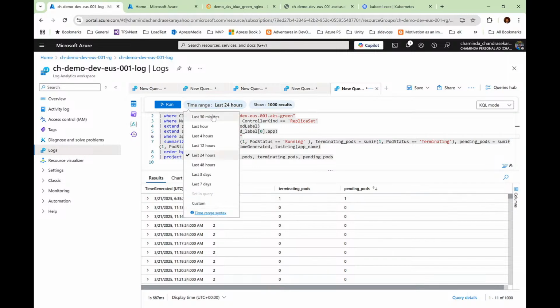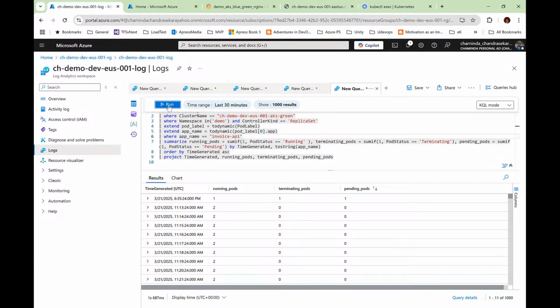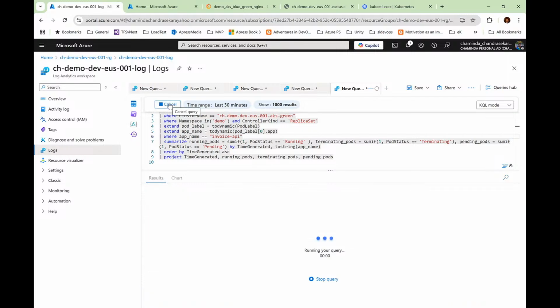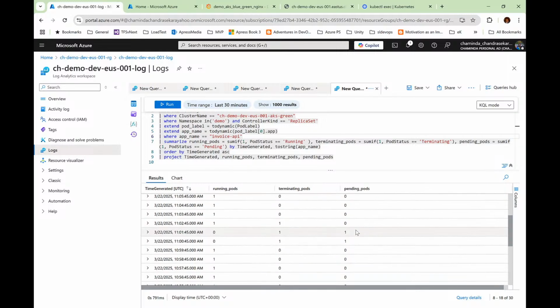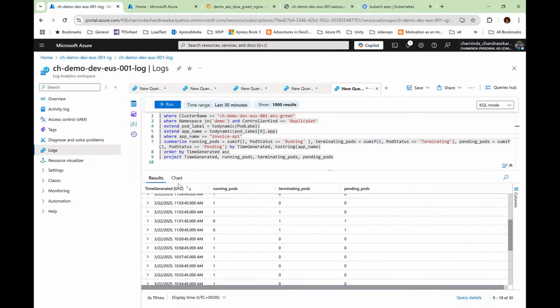So let's filter only for the last 30 minutes maybe, and then run this. So it will give the correct information. So you can sort for the time and you can see things are giving you the information. So if I execute the query here, it gives the information for your pods. So this is sorted on the wrong column. So when we sort from here, you can see it's giving us this information.